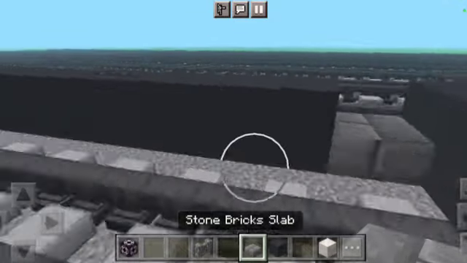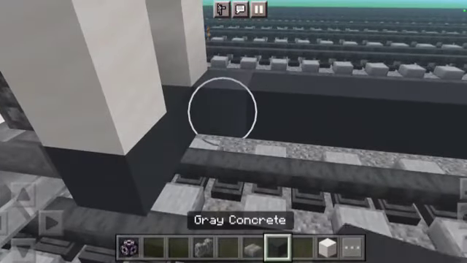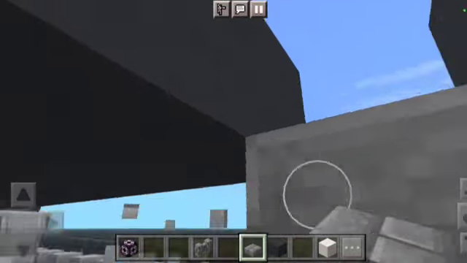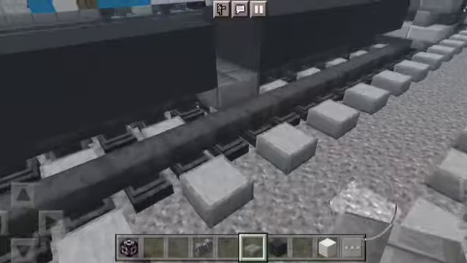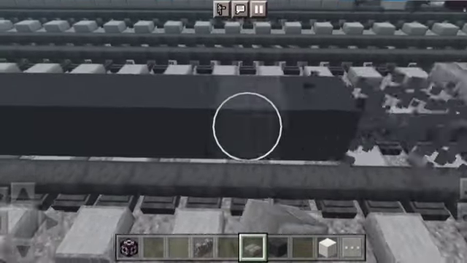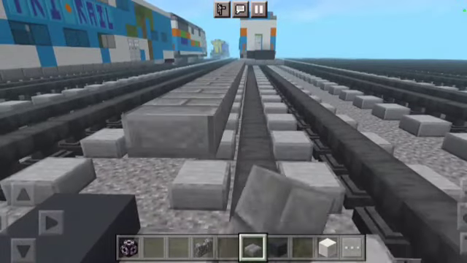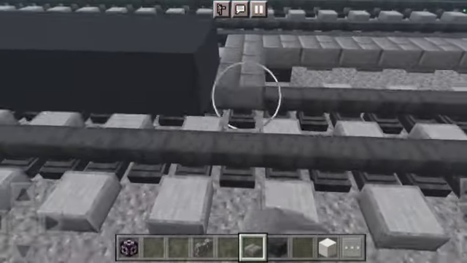Start here. Place the stone brick slab, and go to the other side and place by 7 again. So let's grab 1, 2, 3, 4, 5, 6, 7. And let's grab another stone brick slab underneath. It looks like this, and we want to have 5 blocks wide. Then we want to destroy all around it here, just like this, and extend it all the way up to the back. Just like this, and we want to do the exact same thing.